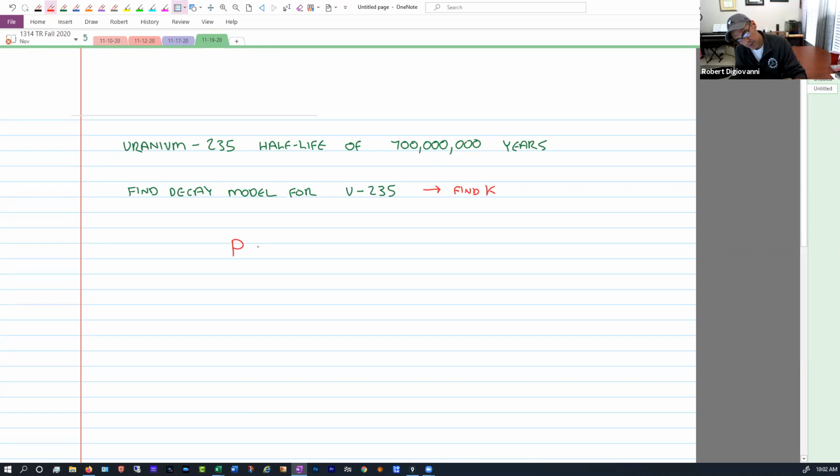We're going to start with this. Here's our original master formula that we use. And now we're going to replace some things. I'm going to replace the left side with 0.5 because that's what we do every time we're trying to find a half-life. I'm going to replace this piece of 0 with 1 because that's always what I do when I'm given the half-life and I'm trying to find K. E to the K I don't know, but T I do know, right? T is 700 million. That's 7 with 8 zeros.